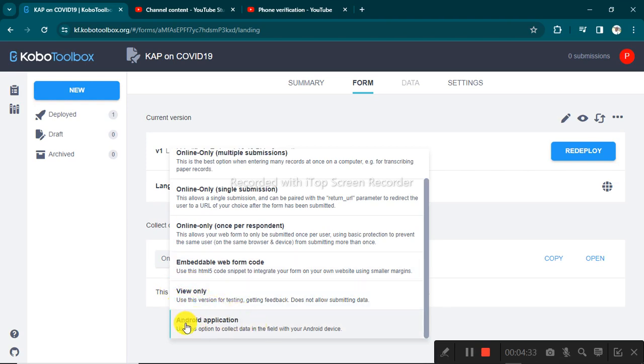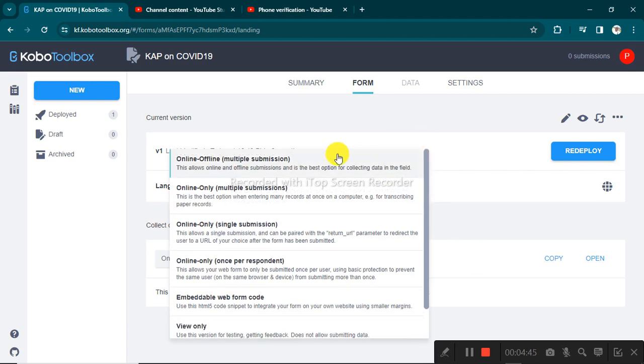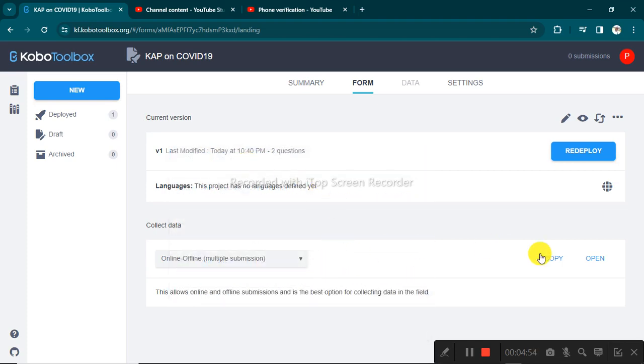If you're programming an Android application, you can also generate a link of this form and include it in your application. For this demonstration we shall use this online offline multiple submission. So click onto this and then click copy.